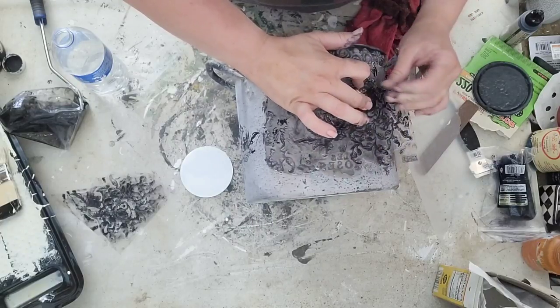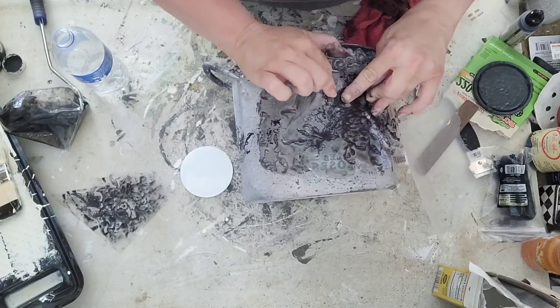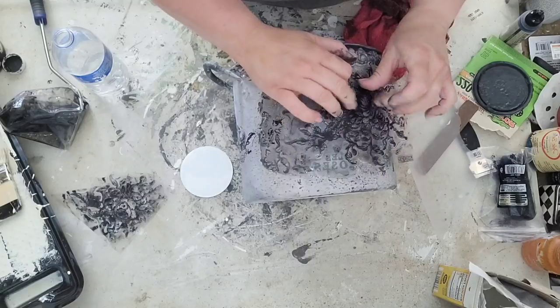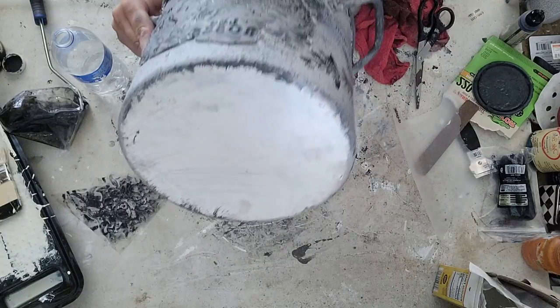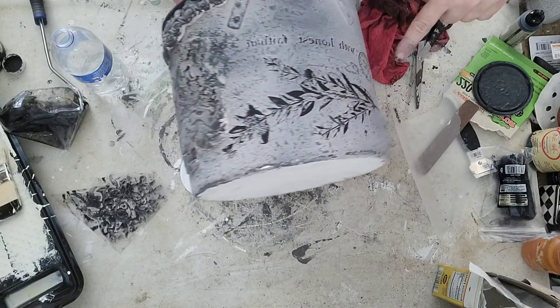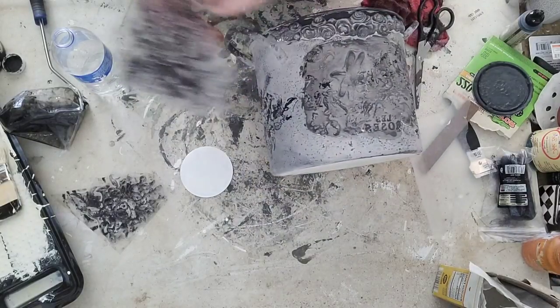Just a little bit. I'm not putting the whole stamp because I want it to have its own interest from the relief. Maybe just a little here. Okay, and so we got a little stamp inking action going there. There, there. All right, next.